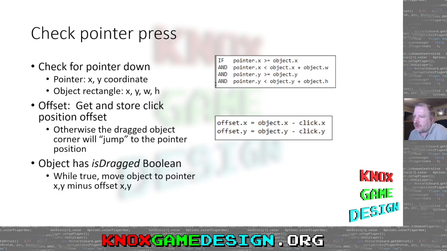Your object will also need an isDragged boolean to record whether or not it's currently in the drag state. Whenever it is being dragged, you'll want to move that object to the pointer position, the X and Y position minus the offset X and Y. Or if you store the offset as a negative value, which is what I think I've done in a lot of these examples, you just add the offset X and Y.